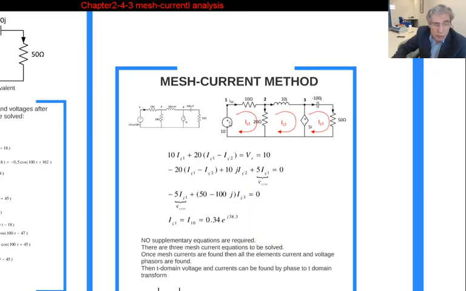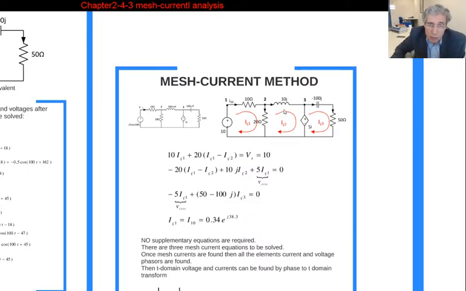This voltage is the independent source phasor. Since the angle is 0, its phasor is just 10. On the left hand side it was minus 10 because this element's current direction is opposite the mesh current direction. On the left hand side it was negative, so we moved it to the right hand side, and the sign in front of it becomes plus.